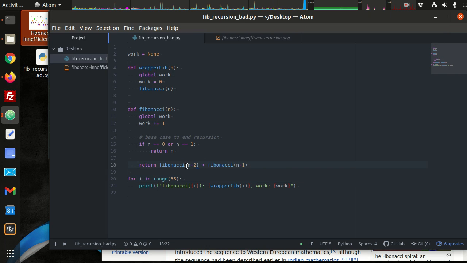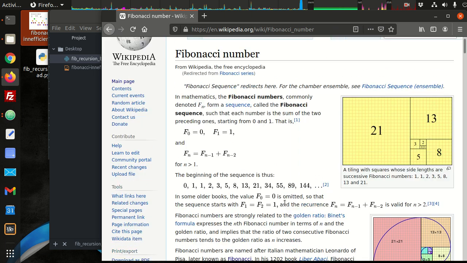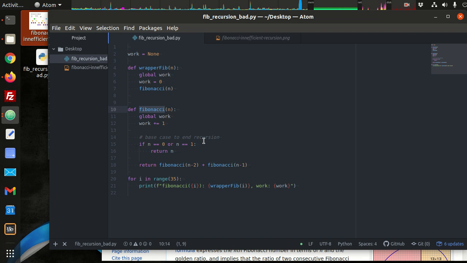All right, and we arbitrarily defined what work means, but it's essentially one function call anytime we called function Fibonacci. So that function was called that many times, when really a human could easily sit down and calculate that. It might take them a while, but it's doable, right? So this is an extraordinarily inefficient algorithm, exponential. Right? So what we want to do is we want to think about what that would mean to make a good version of this.